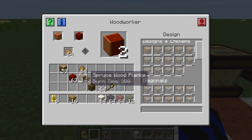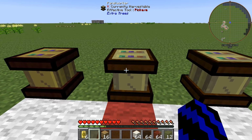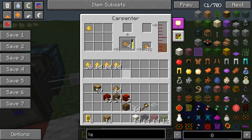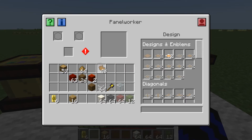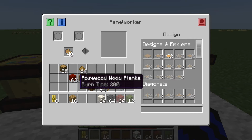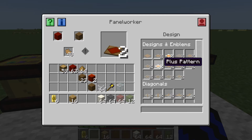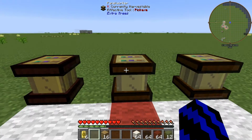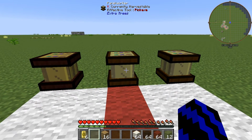So yeah, if we grab two of them out, the PanelWorker works along the same lines. If we grab some more wood polish, 48, see, it's making it like no tomorrow. Far out. Chuck some wood polish in here, and say we chuck some nice red planks in there and some birch wood in there, and how about we pick a pulse pattern, pick a couple of them. So that is basically how you use the WoodWorker and PanelWorker.